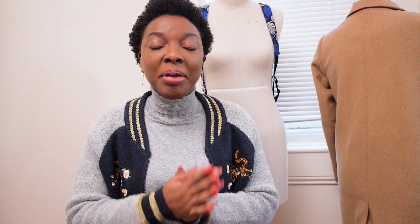So this is a highly requested one for the blazer dress I believe I made last year. I've done the tutorial for you guys, but I excluded the sleeve because I have a separate video to make the sleeve for this pattern. If you guys would like to see how I made it, keep watching.